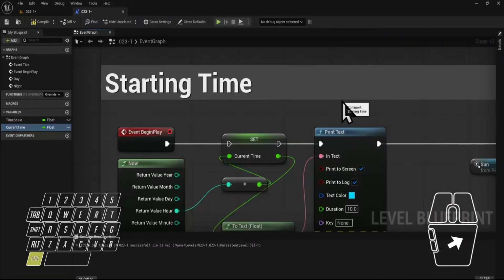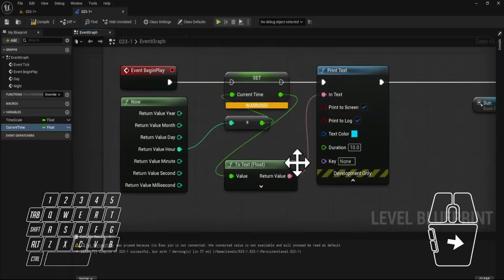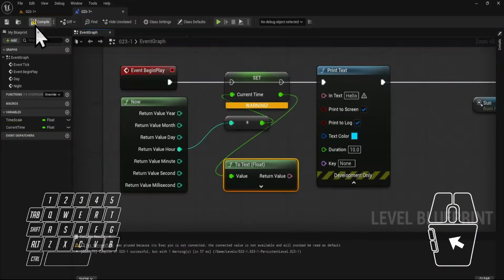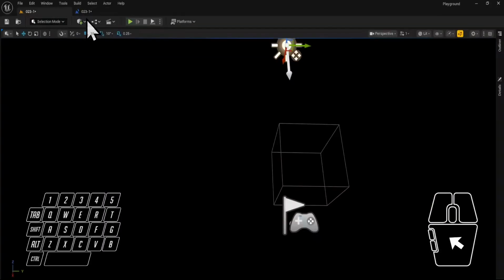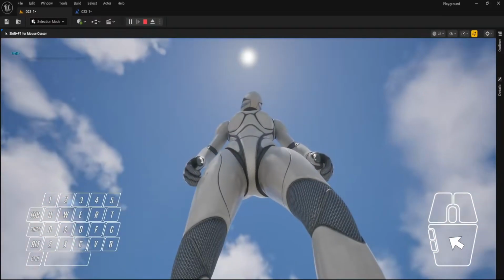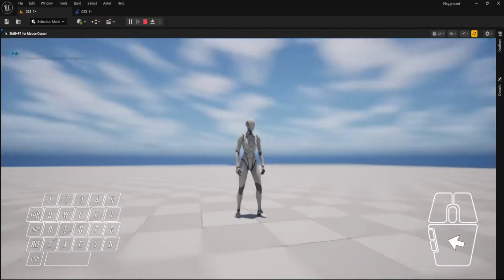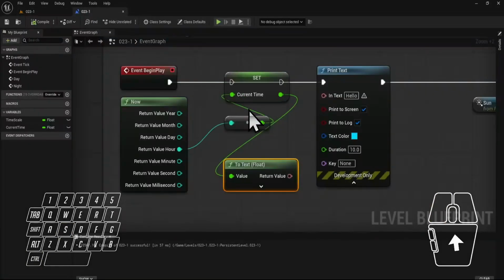So that basically means midday. Hold on. Let me break this because it will cause a problem. Now I've set it to 12, so 12 minus 6, that means it should be early in the morning. Press play. Actually 12, nope, it's putting it right above us. That's actually pretty good. So you can see the sun shining.